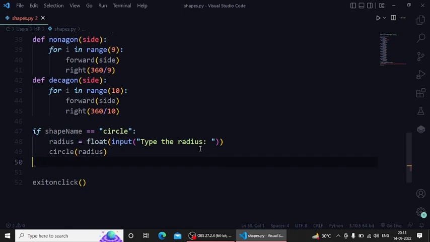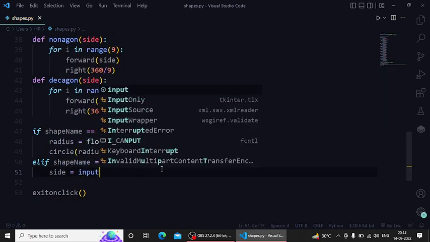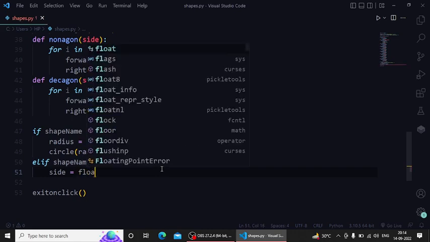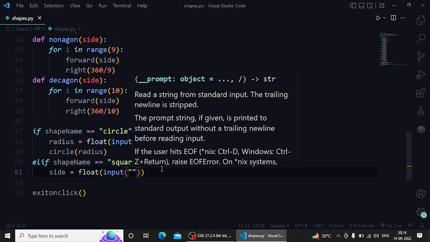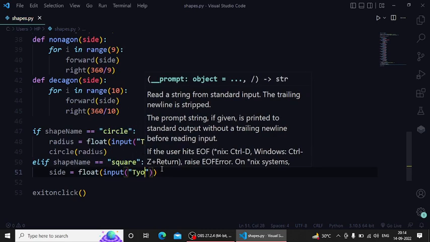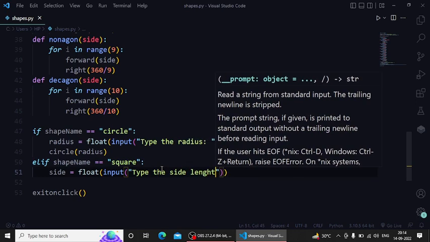Now type the program: elif shape name is equal to square, side equal to float input, type the side length.